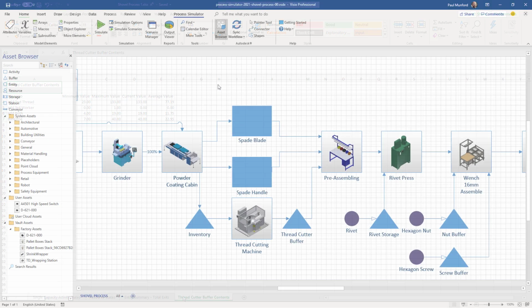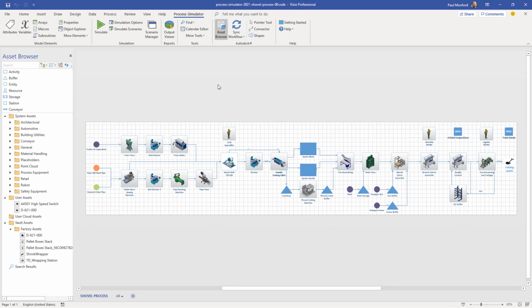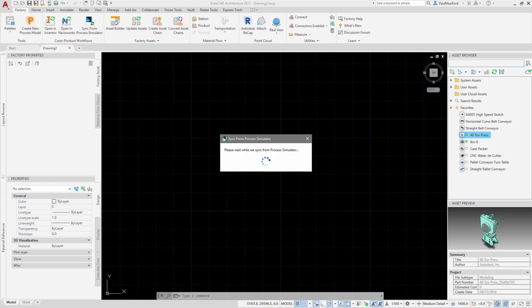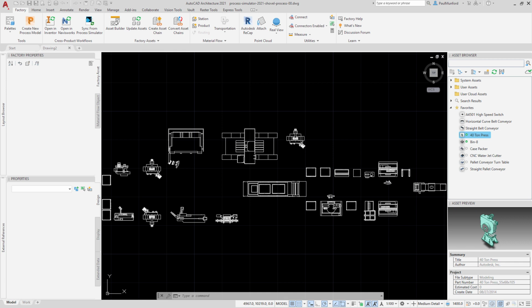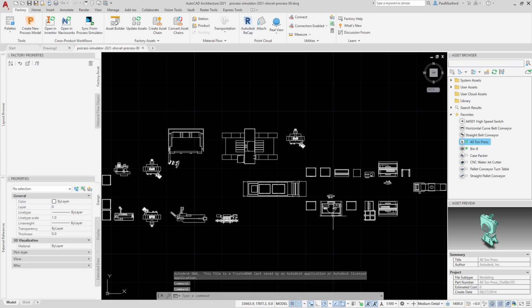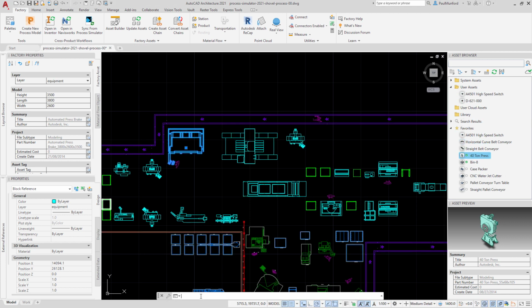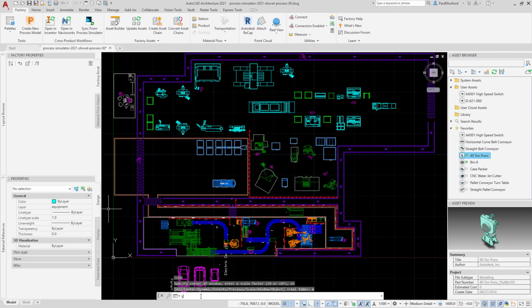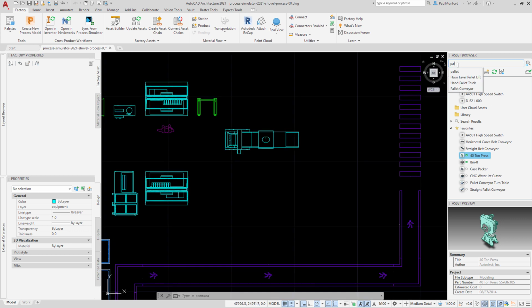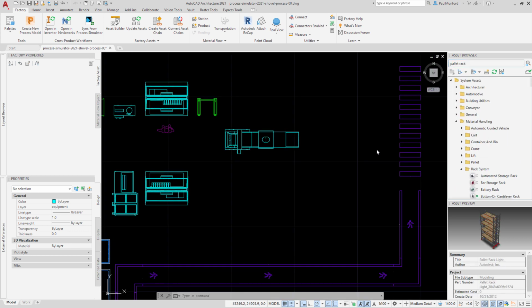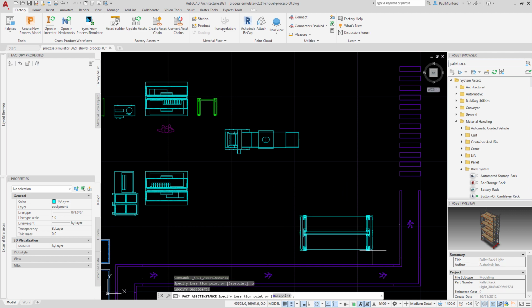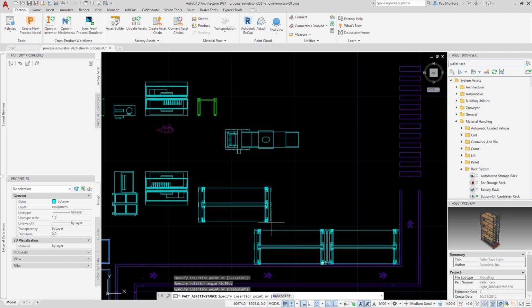After completing the process model, you can save your team rework and effort by exporting the Autodesk Factory Design Utilities assets used to build your process model to AutoCAD or Inventor, where they can be used to create a physically accurate model of your production line. Your team can now use the 2D AutoCAD model to lay out the production line, along with additional requirements such as material handling and movement routes, within the real-world coordinates of your facility.